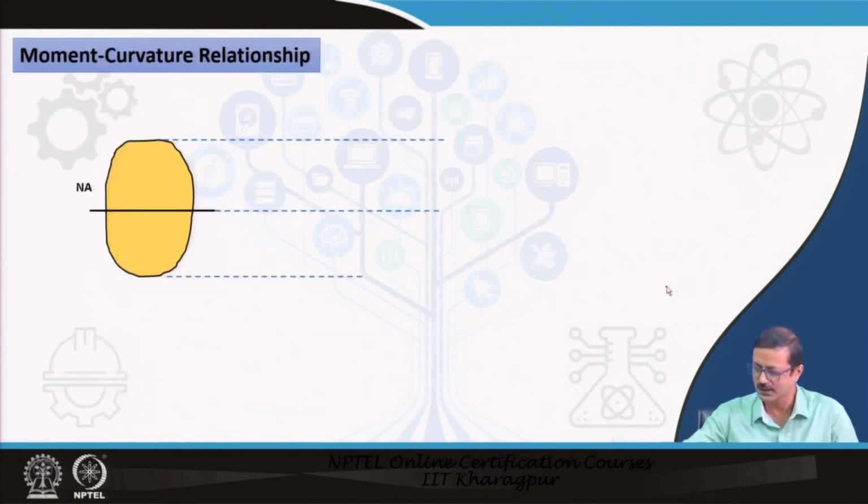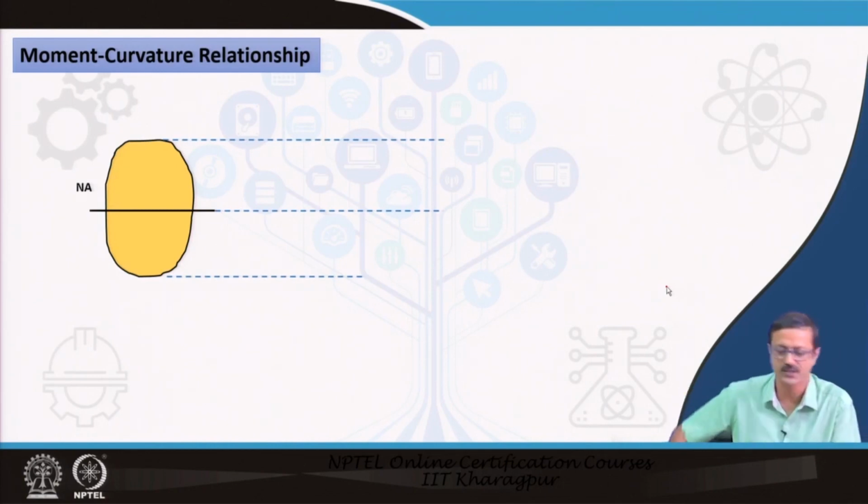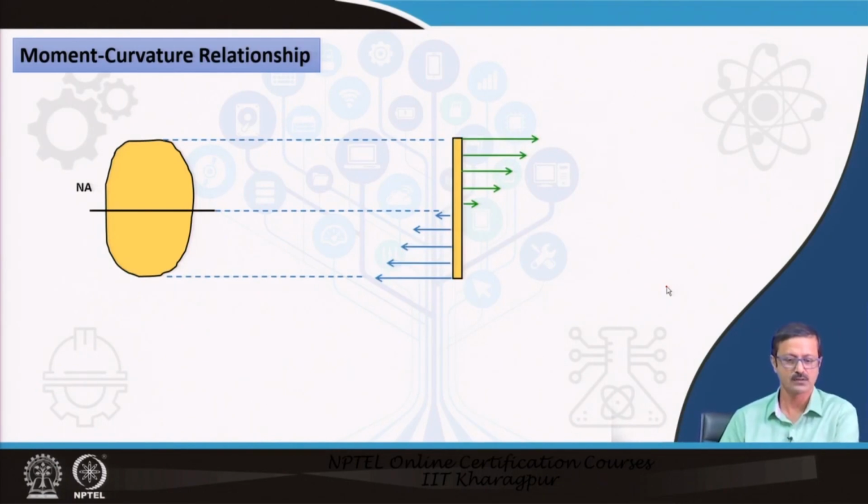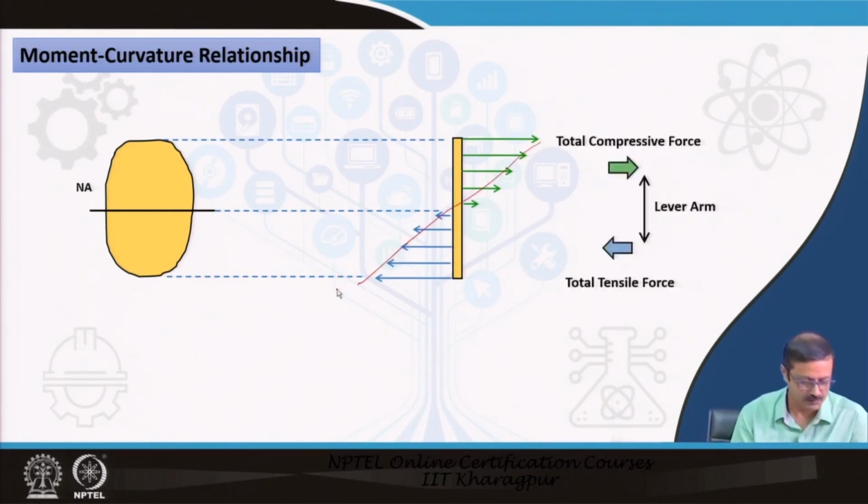So now let us go to that important one, the moment curvature relationship. As we know, a particular section will have a neutral axis NA, and above the neutral axis will be some compressive kind of stress, which I have shown here in the green color, and below it is a tensile kind of stress, which I have shown in the blue color. But this drawing is not very perfect, both have to go like that anyway. So let me erase this one.